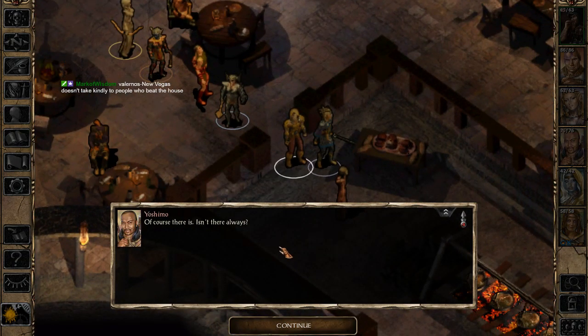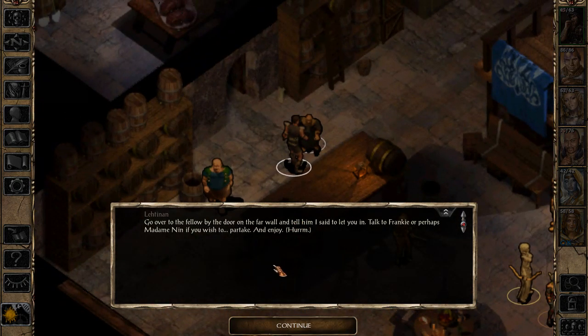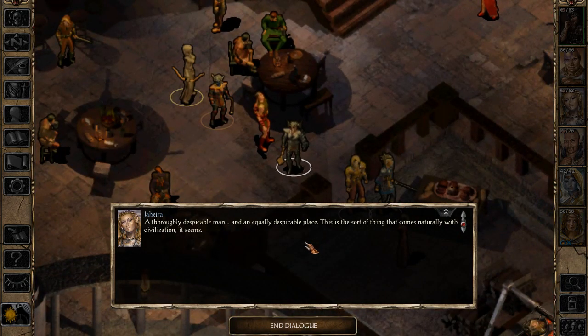And of course there is. Isn't there always? Yoshimo shouts from clear across the room. Go to the fellow by the door down the far wall and tell him I said to let you in. Talk to Frankie or perhaps Madam Nin if you wish to partake and enjoy. A thoroughly despicable man in an equally despicable place. It's the sort of thing that comes naturally with civilization, it seems.